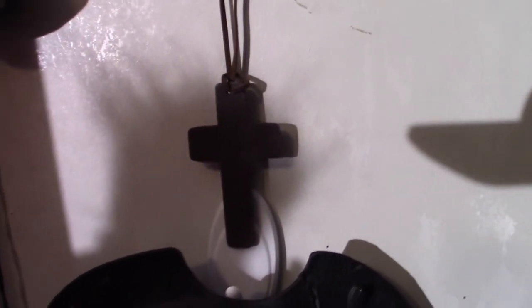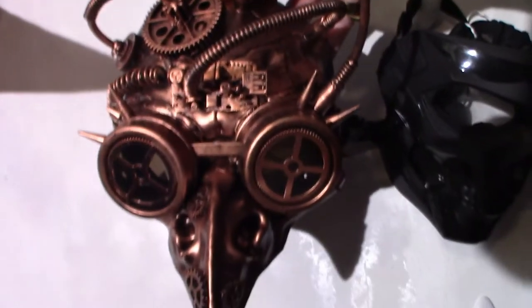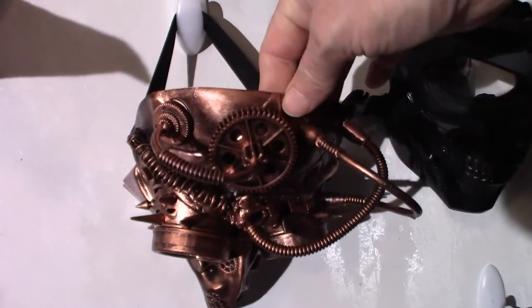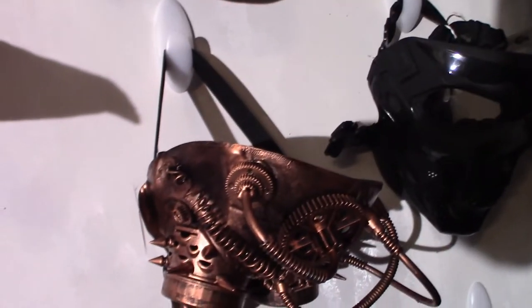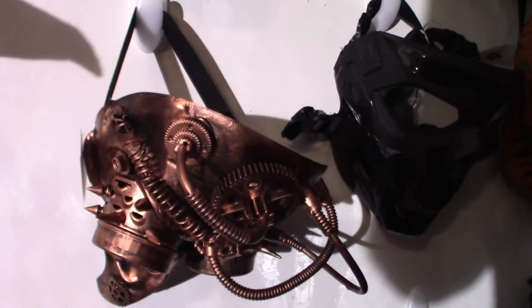Here is another of my Plague Doctors. It's kind of bronze colored and similar to the one I just showed you, except this is actually just a mask. The other one has like tube-like hair. One day I'm going to do a video wearing all the Plague Doctor masks that I got.